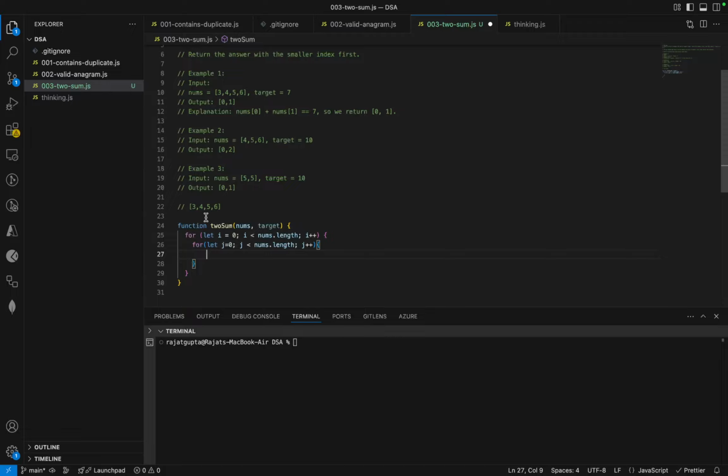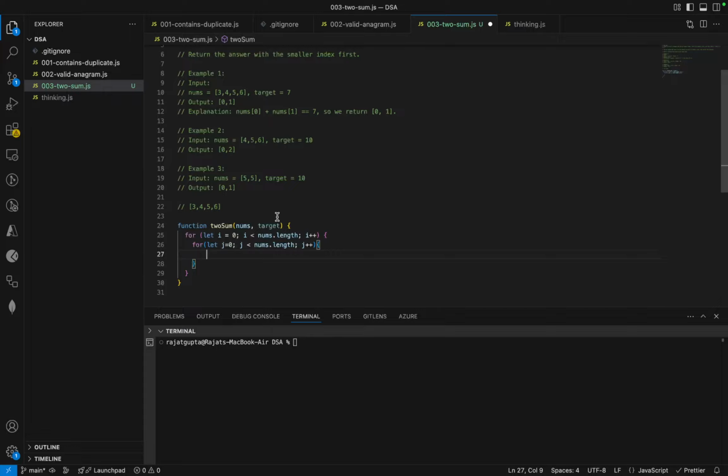And then in the next iteration i will be 4, j will be 5, i will be 4, j will be 6, and then in the next iteration i will be 5, j will be 6. So it will take one element of the array and try to add it with all the other elements in the array. Then it will go to the next element and try to add it with all the other elements to see if we reach the target.